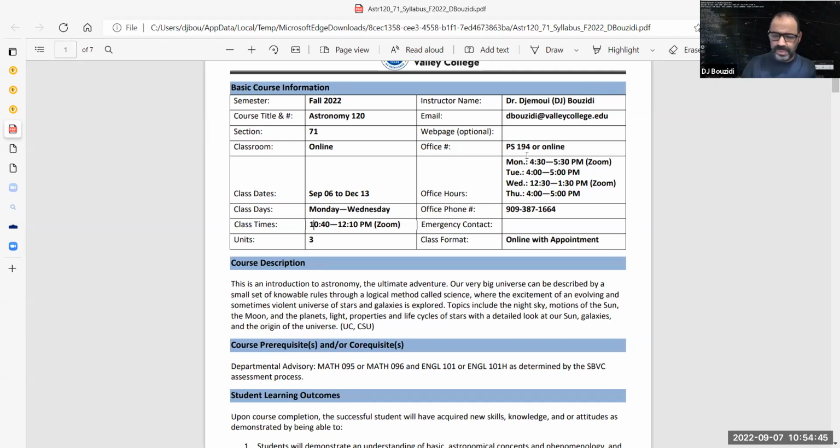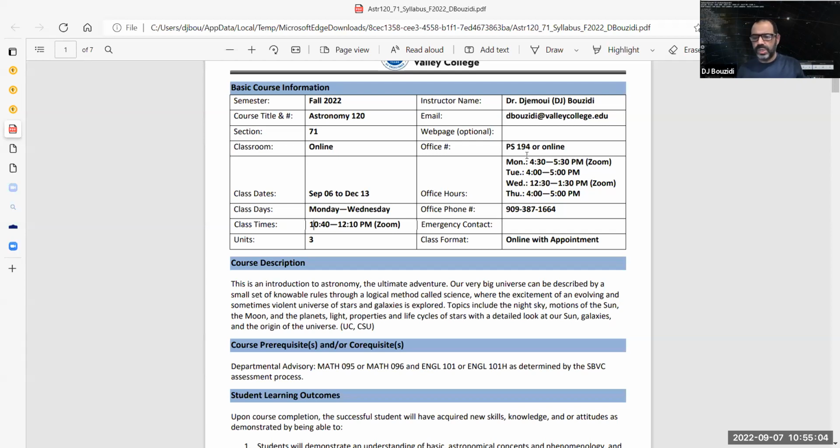So if none of these times work for you, please let me know, and I'll be more than happy to accommodate. Now, if you have to be on campus and we are going to do things on campus, there is no problem with doing that. Even though I don't have an office right now, we can still meet in the STEM center. I should expect that this situation with the office to be fixed within a week or two at most, okay? So we can meet in the office. If not, we can meet in the STEM center.